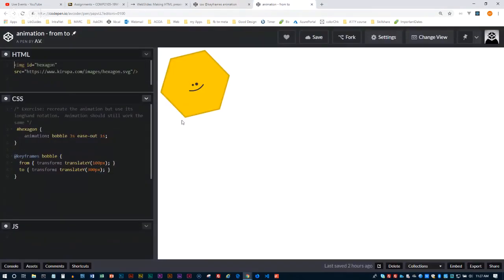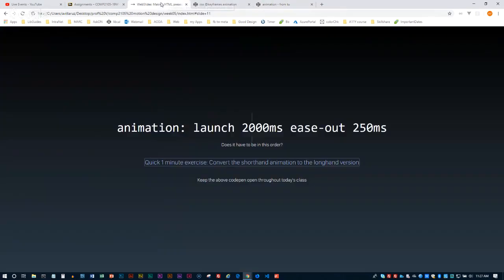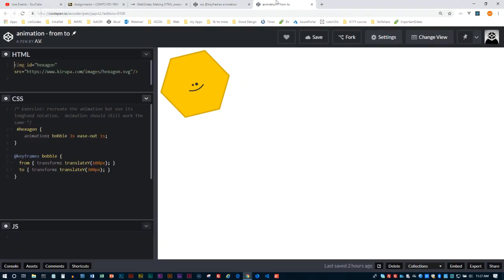Okay. So here is the next little challenge, very quick. So how I got that is this link right here. So the quick 1 minute exercise, I want you to open a new tab on that, but keep this open. Actually, no, keep this one open. This one with the hexagon, keep that open throughout the entire class today, because we're going to be doing multiple edits.